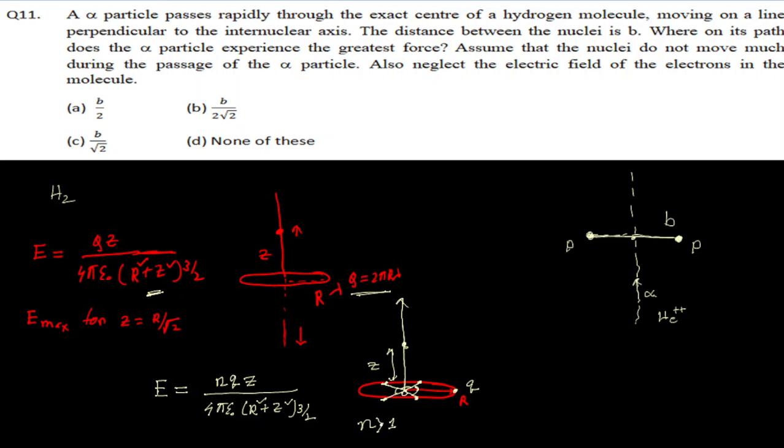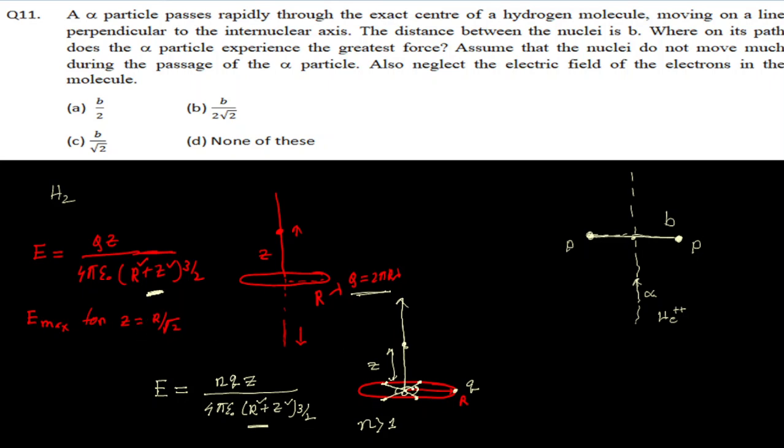So if you have 2 or more charges, and all the charges are identical, and we place them symmetrically, meaning the angle between any two charges must be equal, then at any point on the axis of this circular loop the electric field will be nqz divided by 4 pi epsilon naught, r square plus z square. Now, if we draw this electric field variation, it will be exactly the same as we have noticed for the circular loop.